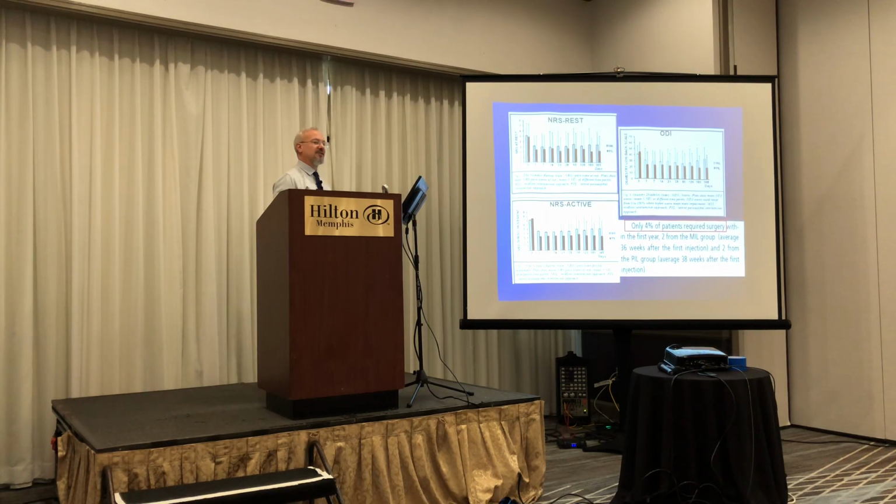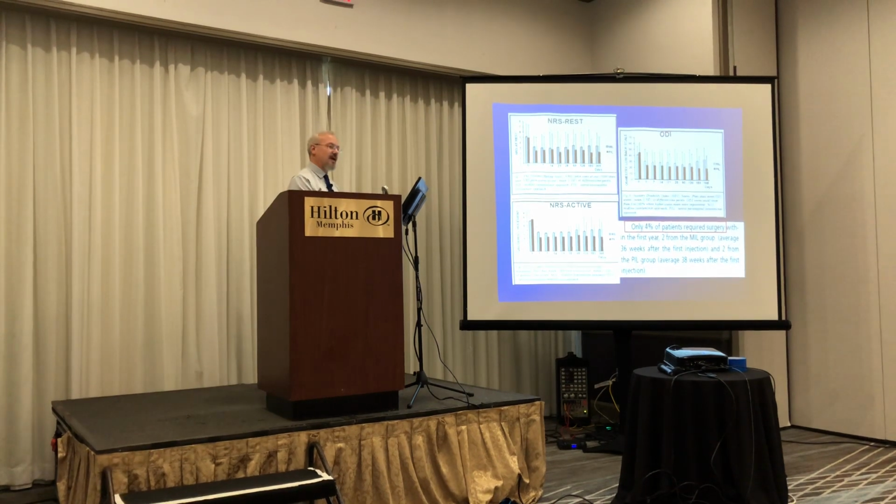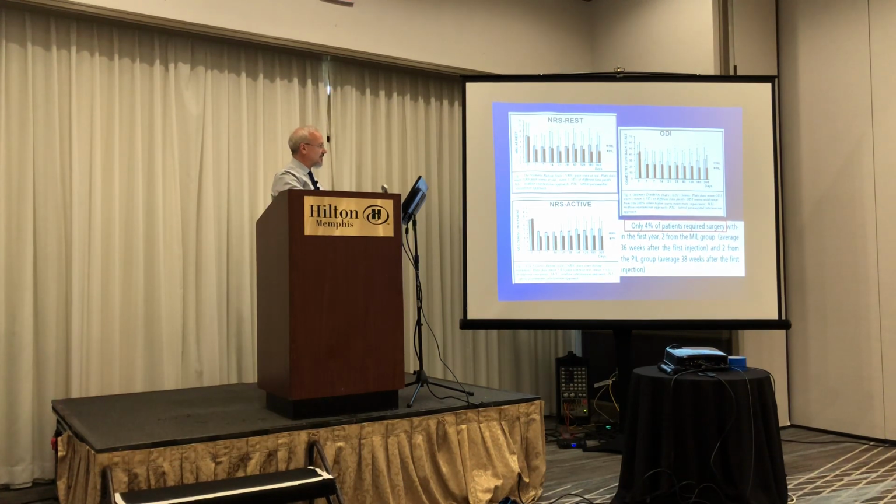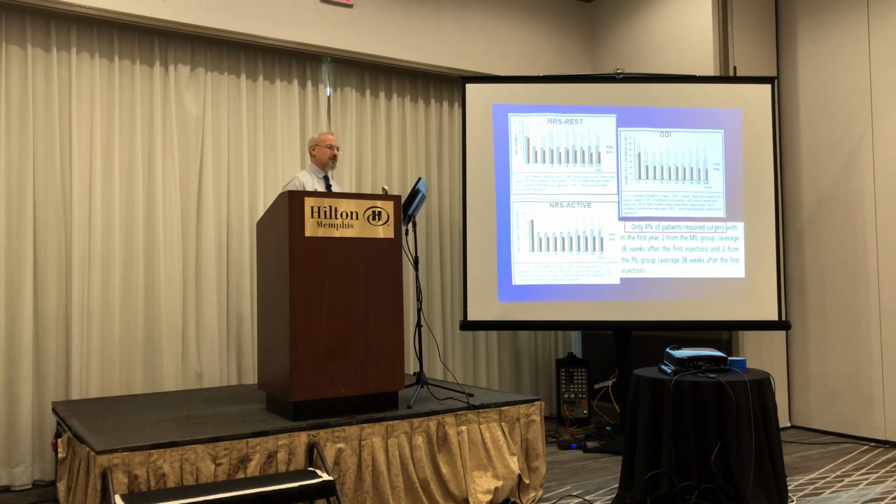Only 4% of patients, 1 out of 25, went to surgery with a parasagittal technique. I want you to remember that number. 1 out of 25 patients ended up needing spinal surgery. Their pain was better at rest, their pain was better with activity, their Oswestry disability index was better when patients had a parasagittal epidural steroid injection interlaminar versus a midline.